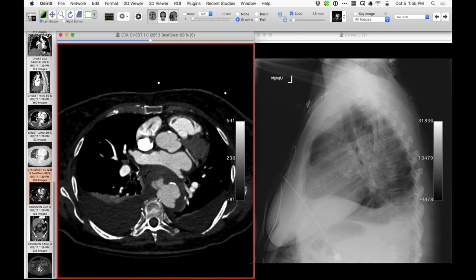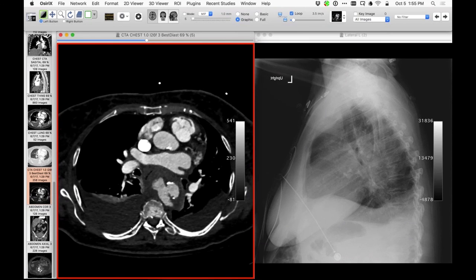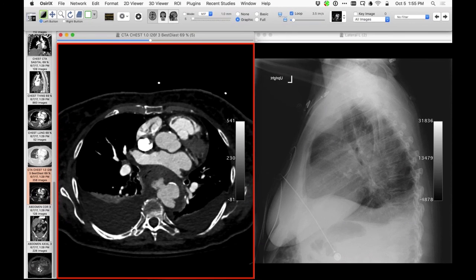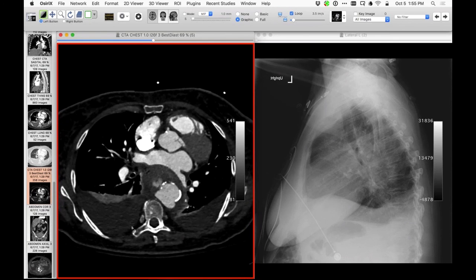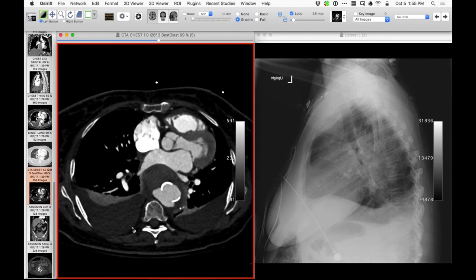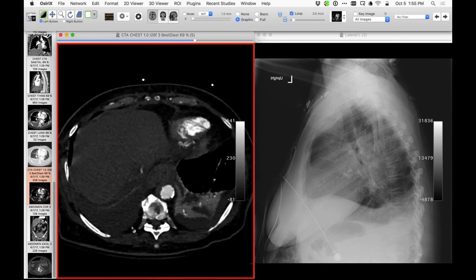And Leif showed me this case, so thanks to him for that. I think we presume that maybe it started off as a penetrating ulcer and went right through the wall and produced all the findings we see here. It's a great location for that, descending aorta. But just the most dramatic thing I've seen in quite a while. Yeah, that's really dramatic.